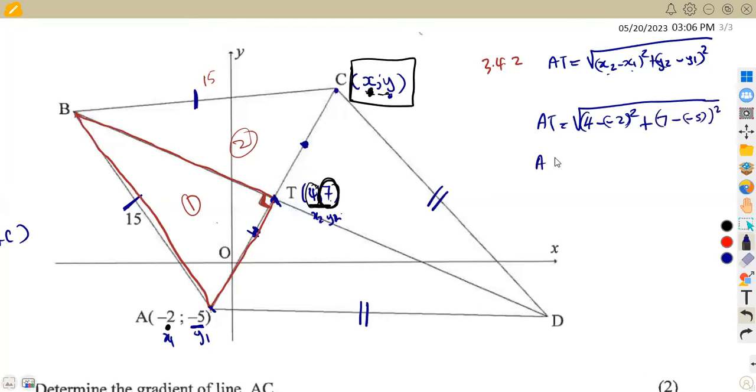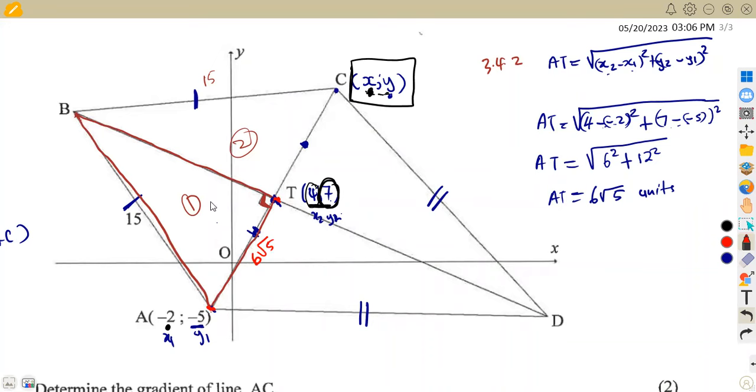All right, so if you calculate properly, the first part here is the same. Remember, minus and minus is a plus. So this is the same as 6 squared plus, that's a positive, 12 squared. All right, so the square root of 6 squared plus 12 squared is going to give us 6 square root of 5 in surd form, that is units. All right, so this is our AT. Meaning we have calculated this distance here from point A to point T. This is 6 square root of 5.